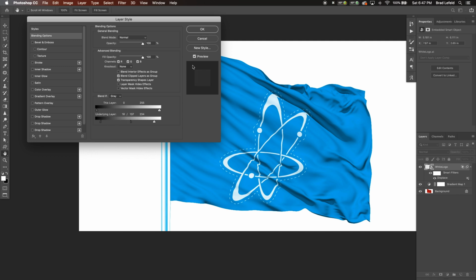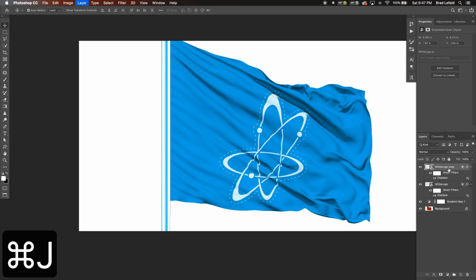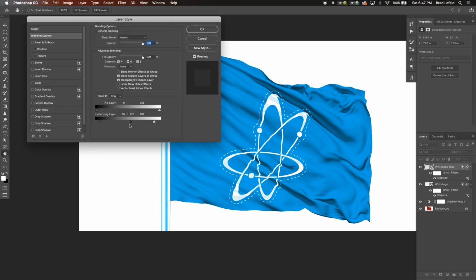But you can pull these tabs around and play around with them, and you can see that this looks way more realistic because it is being a little transparent where the shadows are. So if I hit OK, this looks way more realistic. Now what I like to do is I'm going to copy this. I'm going to double click this layer to go to the blending options. I'm going to set this back to just normal.